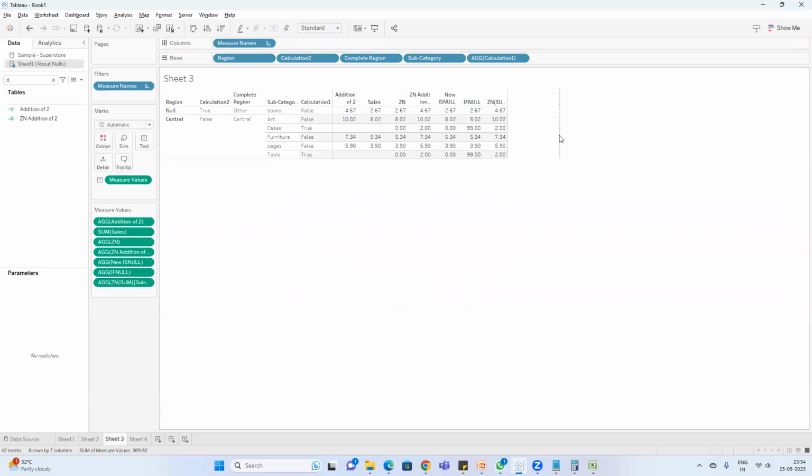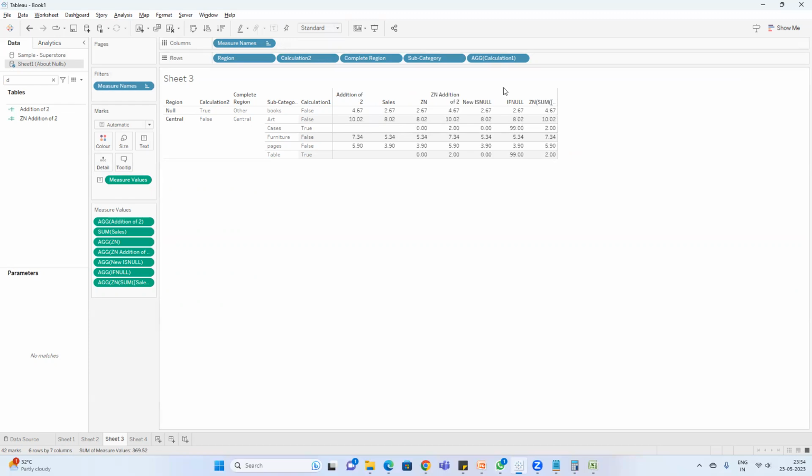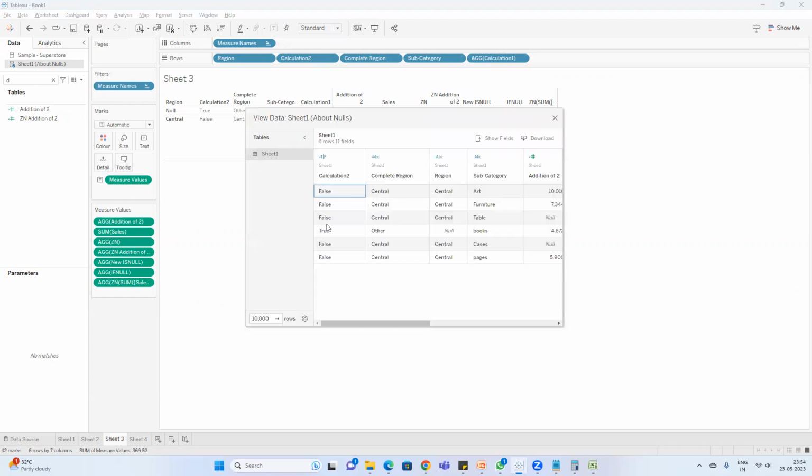It will also give you the same output, but the only thing is you will not see the exact names if you type in here. In calculations, the advantage is that if you create something, it will look like a column. Whatever calculation we are creating will look like a column in the database; Tableau will create a column.